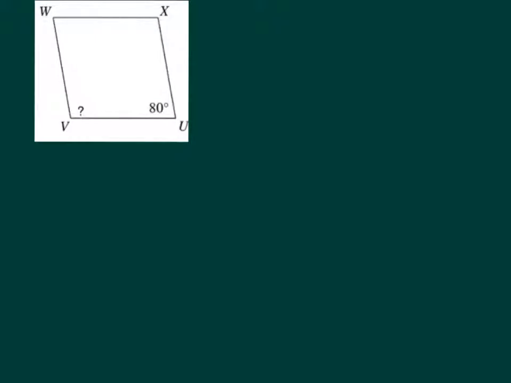Last thing I want to talk about is parallelograms. Now parallelograms relate to one of the last units you studied, when you have two parallel lines cut by a transversal. So if you have that, you know that corresponding angles are the same, alternate interior angles are the same. You also know that these ones on the same side here are supplementary.